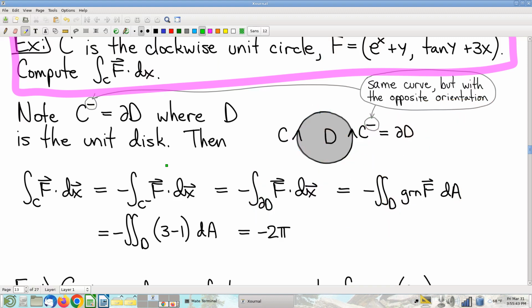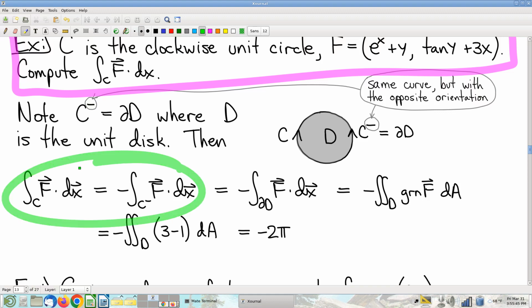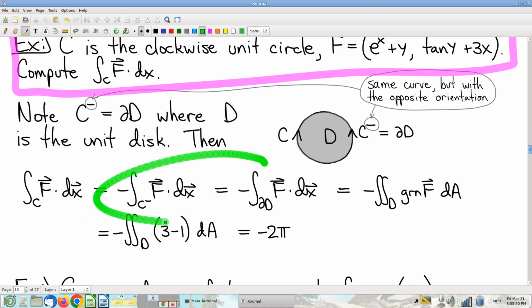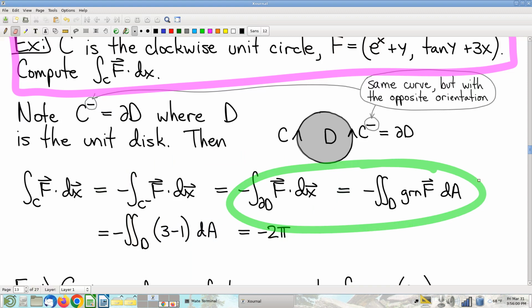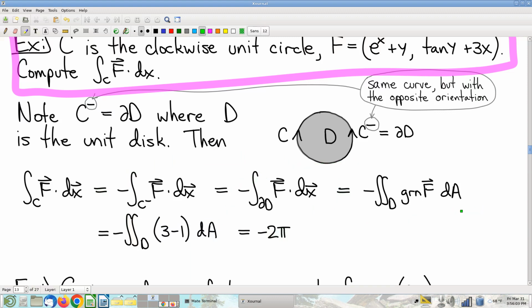Notice this is in recognition that the orientation is the wrong way from being a boundary. This step is in recognition that the thing that I switch to is, in fact, a boundary. And this is where I apply Green's theorem. All of those are big, substantial ideas. And so I think everybody wins if you, in fact, show all three of those steps, because they're all significant concepts.